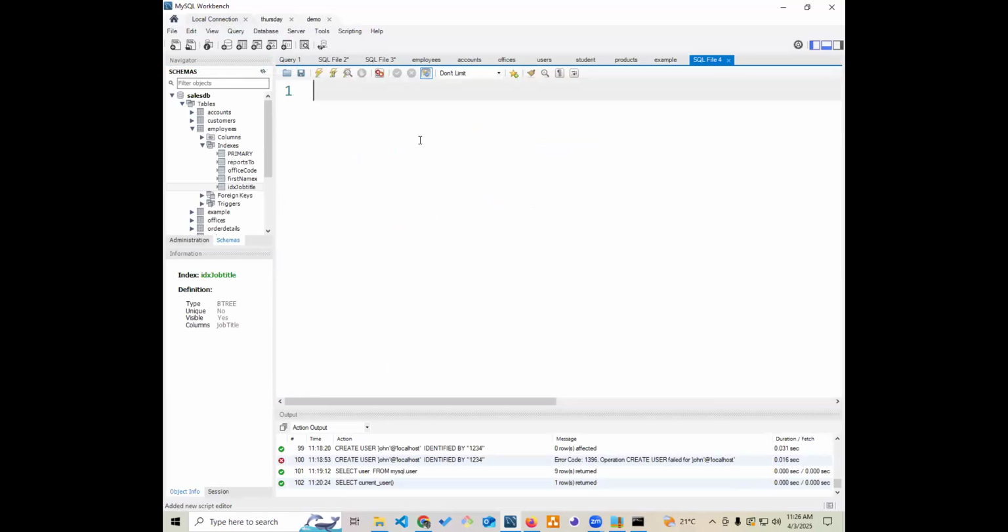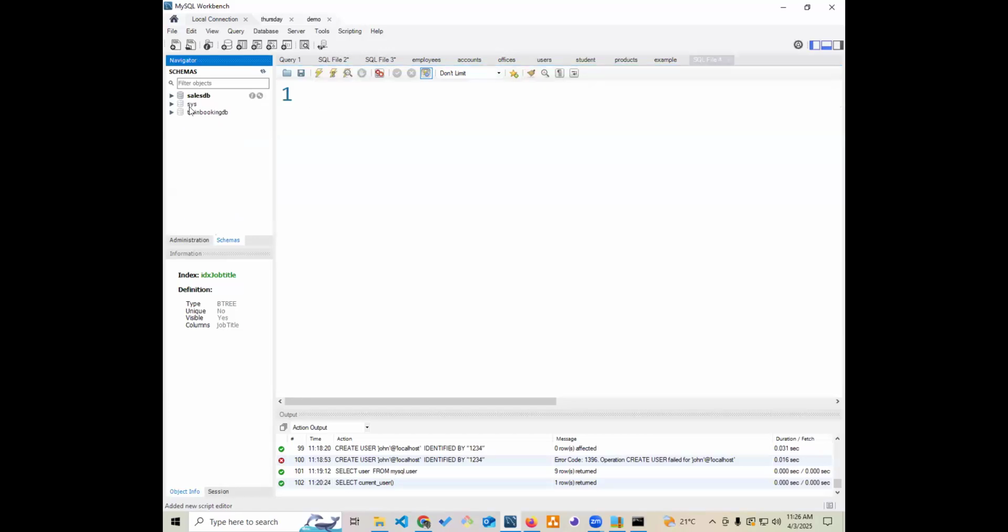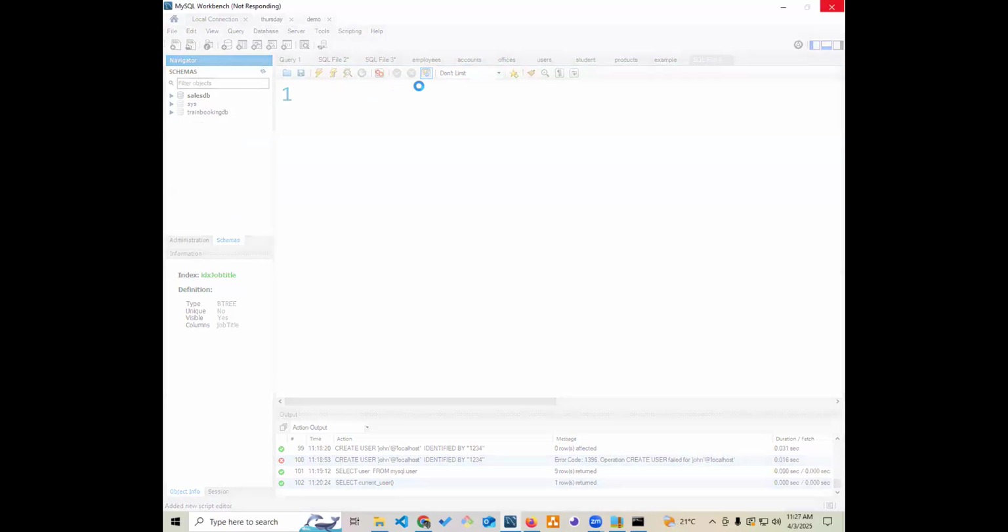So if I go back here and then try to assign, open a new working area. Okay, there. So we have a lot of databases. Let's see if we assign John the global permission, what will happen? Now, grant, we use grant. Why is it not writing? What's up with my MySQL Workbench not responding? It just froze. Just give it a minute.